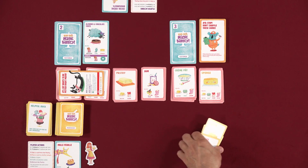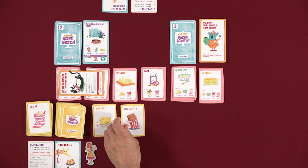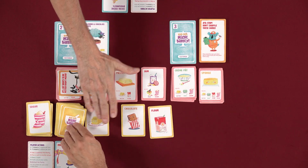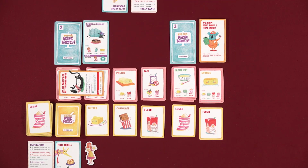This is my first action. I'm getting rid of all of these. Okay. No chocolate. Two. Chocolate, there we go. Probably three, four. That's our first chocolate. Five. Yay. Okay. And there's still sugar, so that's there.